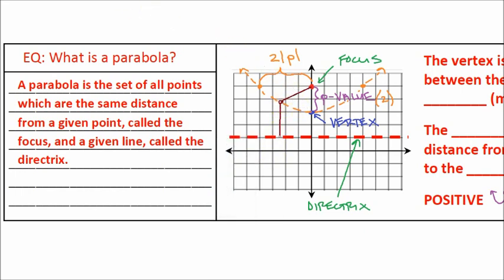And you can mark on here that these two lines are going to be congruent. Any point on this parabola, if we measure from that point to the focus and then measure from that point down to the directrix, those distances will be exactly the same. That is our new definition of a parabola. We'll be using these things, focus, directrix, p-value, 2 times p, throughout this section on parabolas to draw parabolas based on a focus and a directrix.